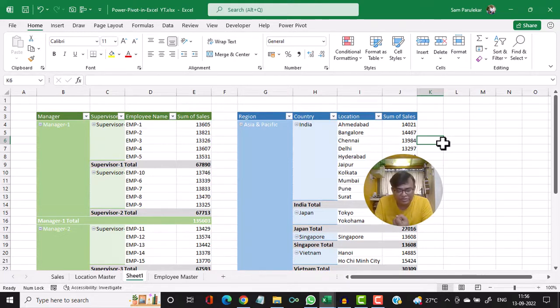The second step is transfer all the tables to Power Pivot. And the third very important step is establish a relationship between the tables. Once this is done, then the next part is what you already know, that is using Power Pivot and grabbing the data from the 3 sheets and creating a beautiful Power Pivot.